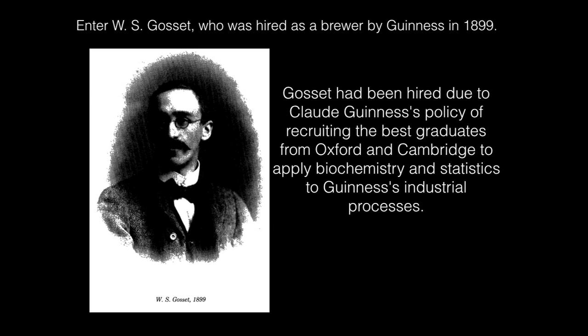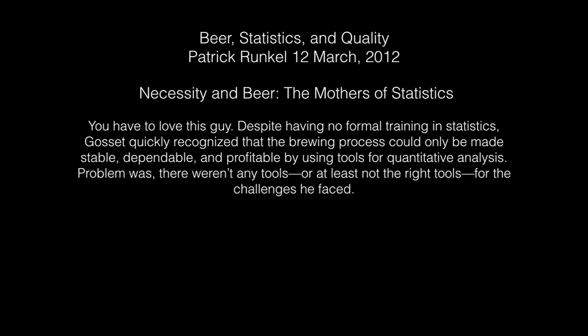He had been hired because Guinness had a policy of recruiting really smart people to help brew their beer. And you have to love this guy. He had no formal training in statistics, he was just brilliant, right? And so he figured out that you really needed statistics to figure this out, and there really weren't any tools, or at least not the right tools, for the challenges he faced.